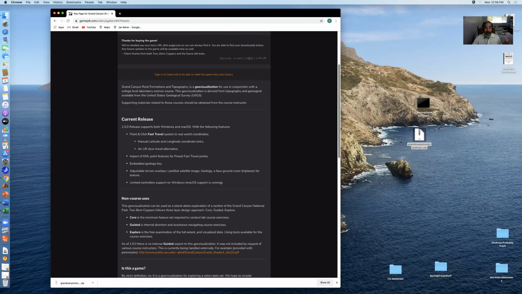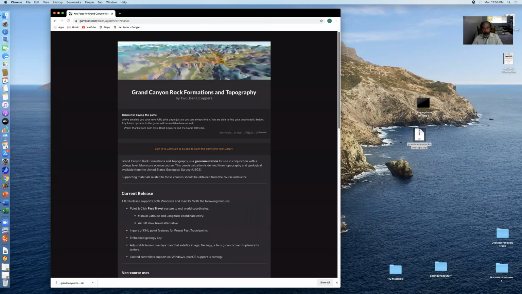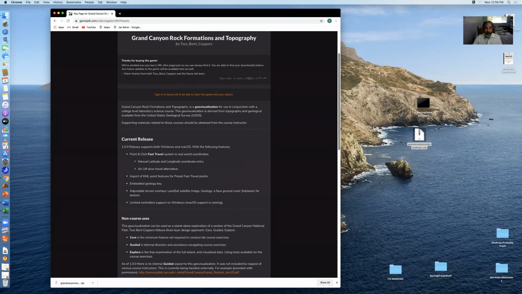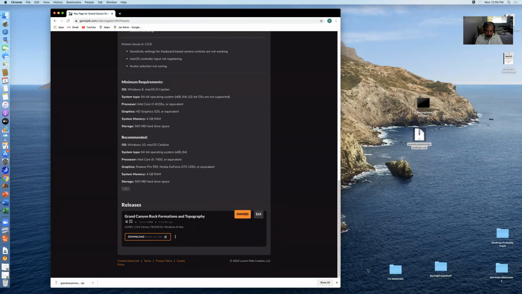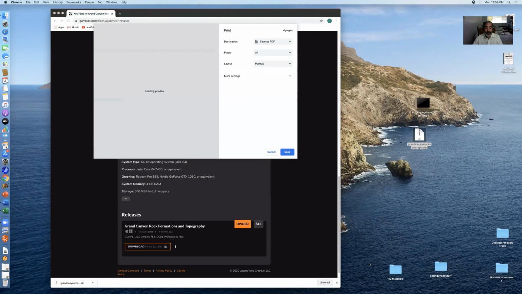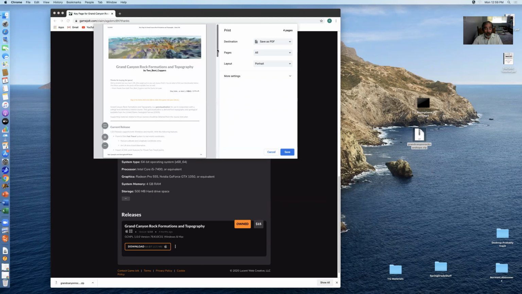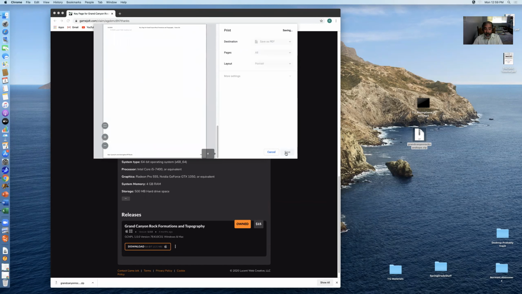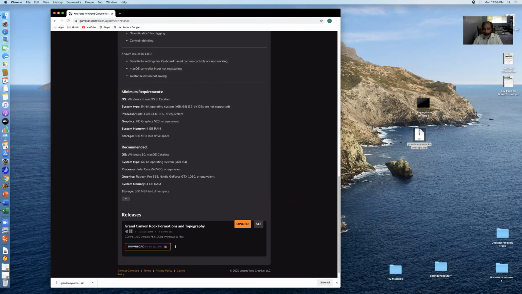You can make a PDF of all of this information. If you're on a Mac, you can simply click Command P. You can see all this information, and I'm saving this PDF to my desktop just so I have that information available. You don't have to, but if you like to store this sort of information, it's not a bad thing to do. Also, what I'm not going to get rid of and just store is my zip file on my desktop.